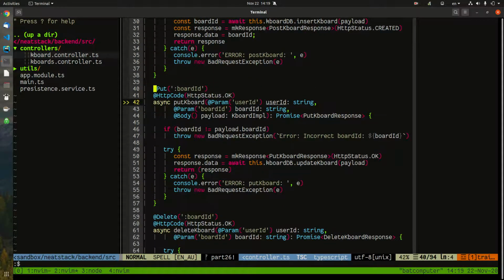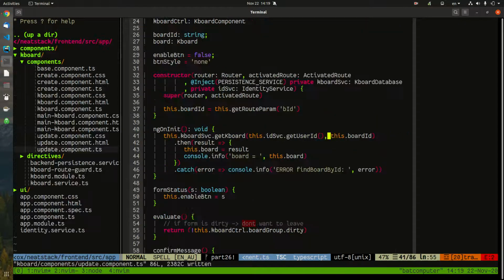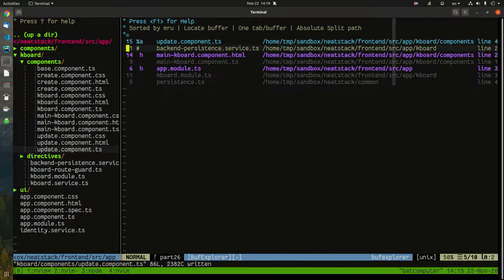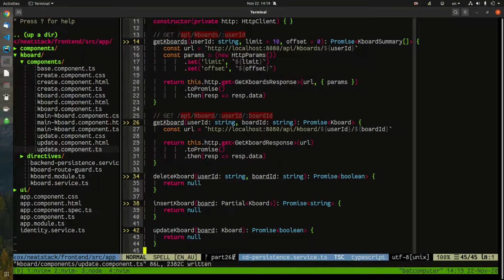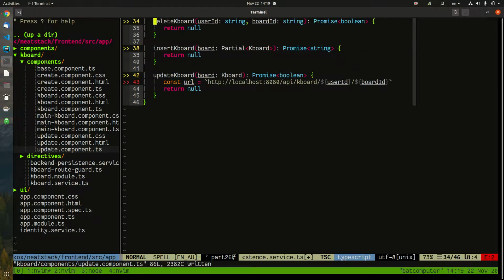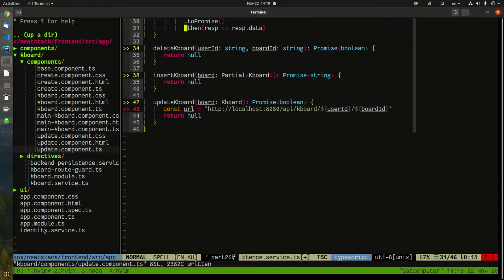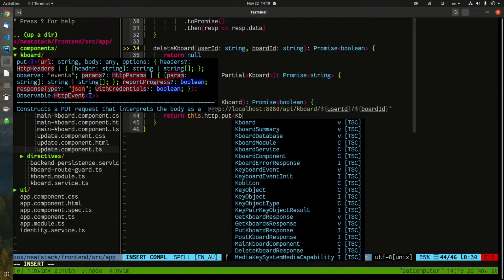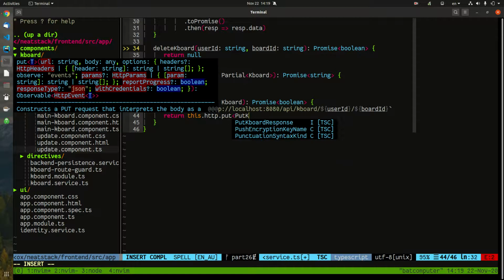So this one, the resource is exactly the same as a get. Let's go back and work on our update. So that's our update. So I can copy this over. Okay. So it's going to be very simple. In here, we just go this HTTP. We now use a put, and then we will say kbot put kbot response.